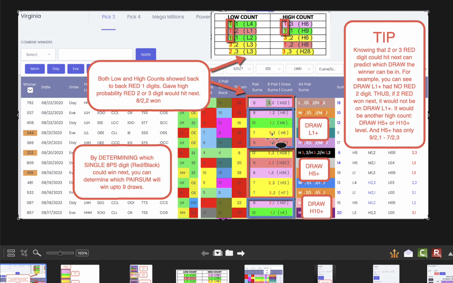But if you didn't know that, if you look behind here and you isolate low count, you would have seen that there were 3 red digits that hit back to back with the 8 pair sum. See, 3 red digits, 2 here, right? But you see, they're not isolated. They're mixed, high. These are highs, okay? But if you isolate them with the low count, you would have seen 3 1 digits.